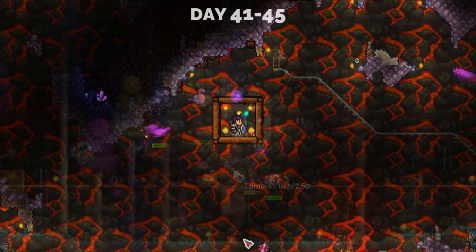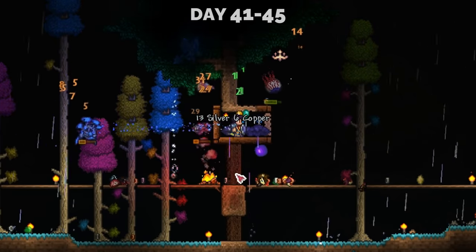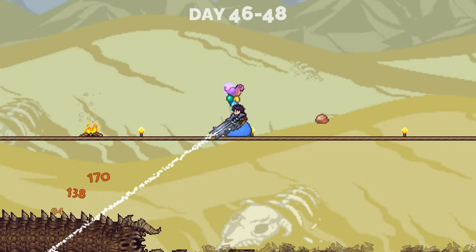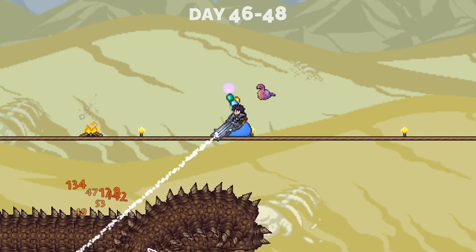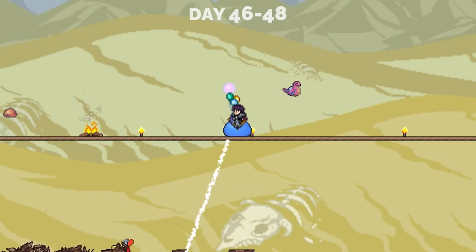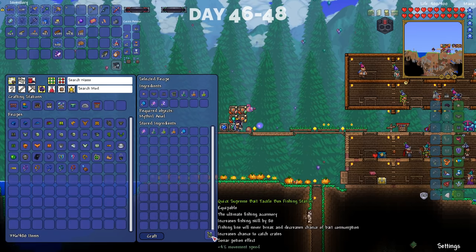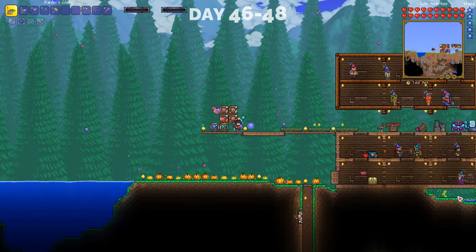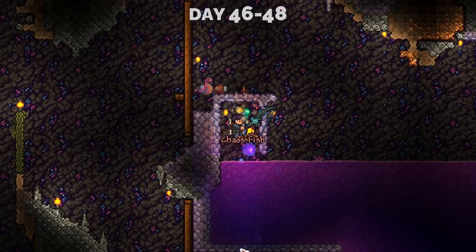And then I began farming the pixie dust, and while farming the pixie dust, I actually got a unicorn mount and I got a nimbus rod, so that was pretty cool. Now on day 46 to day 48, I was fishing for the chaos fish, and this thing would just not come out of the water. I decided to farm the desert scourge to get angler accessories because it drops fish items and stuff like that, and eventually I made the supreme bait tackle box fishing station. Yeah, that's a mouthful, but it was really good and helped me. And it took a really long time to get all of the chaos fish, but I got all of them.